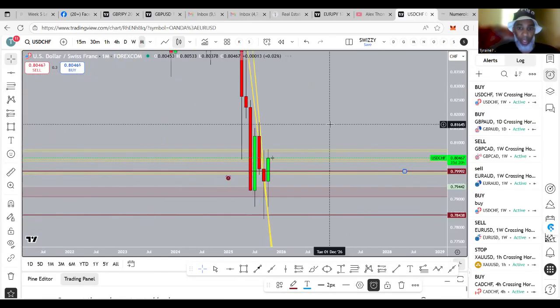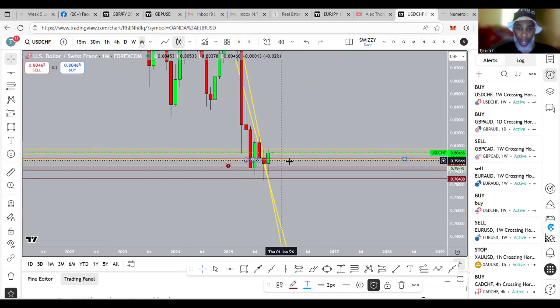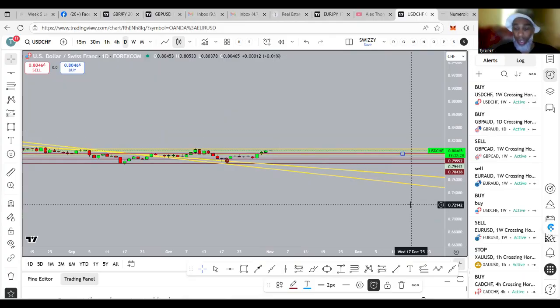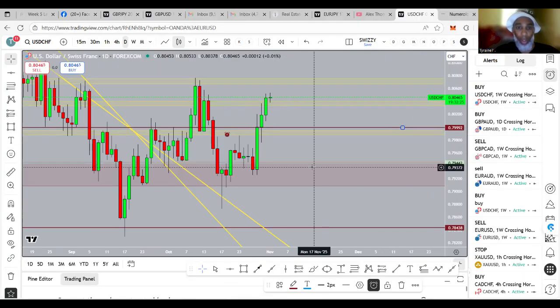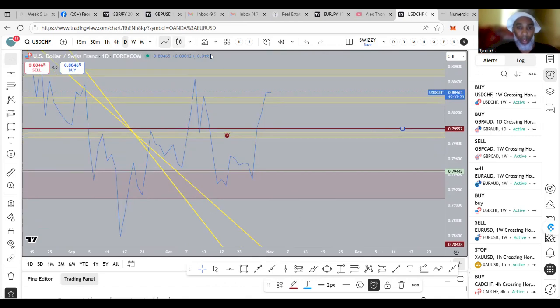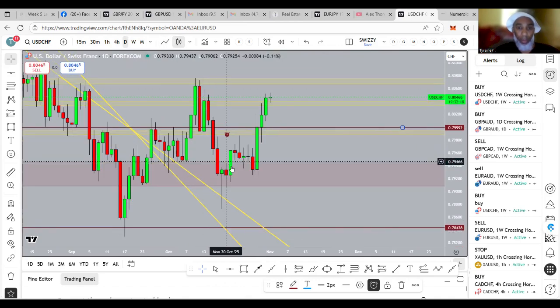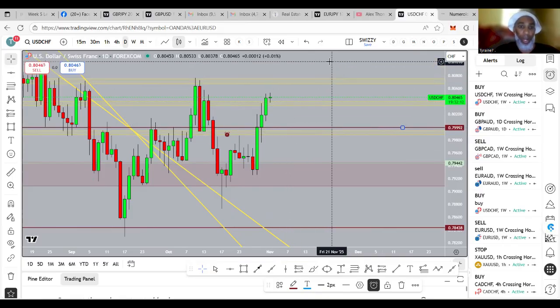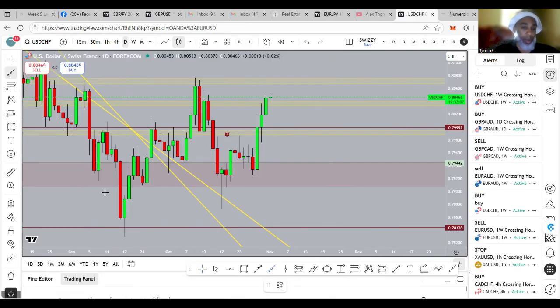If you look at the monthly, you can see we would like to come down here somewhere and then go up. So we're going to keep an eye on this. Definitely would like to enter on the daily or the 4 hour. As you can see, it looks like we pulled up. It looks like we're about to come back down, and then hopefully we'll go back up. And I definitely would recommend drawing support and resistance zones.